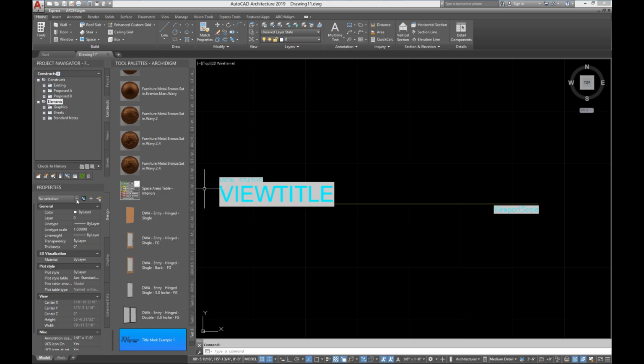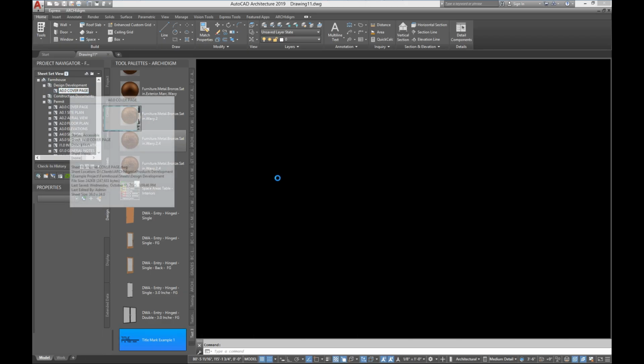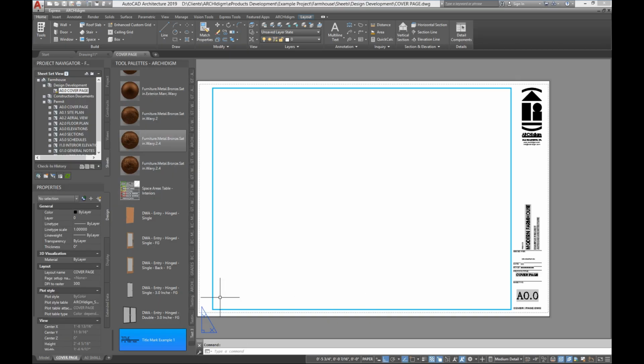So we're going into a project that I've got set up here. This is the farmhouse that I've been using for all the other video examples. And we're going to go to Sheets in here. I have a blank sheet set up that was never used. I think everything was done under the permit drawings here, but I'll use this one because it has nothing in it. So I'm just going to pull up a sheet file like this. Okay, there's no viewports. It's just set up with a title block.